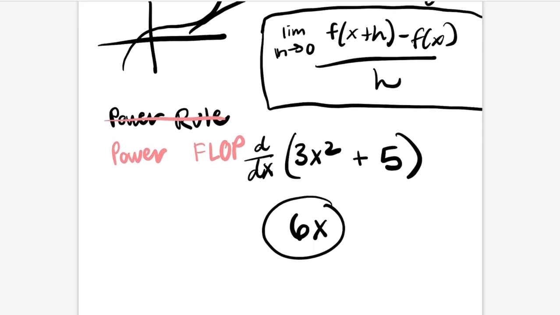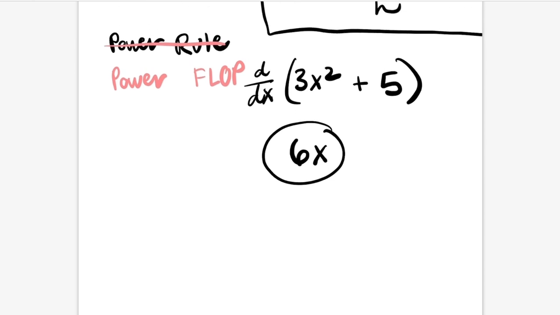So let's do another one. I remember this process took a little bit to just remember how to do this and just think okay, I multiply this by this, where are things going, what do I subtract, what do I add, and it can be a lot, but it will come in memorization. It really will, and then it will become really quick, and you'll be happy when you get to use the power rule, the power flop.